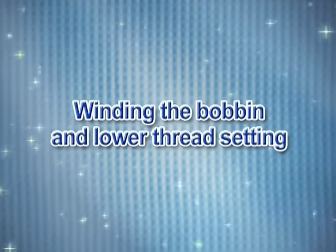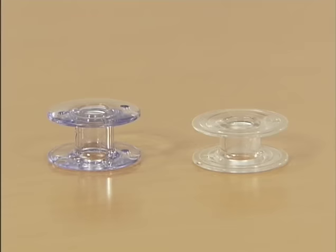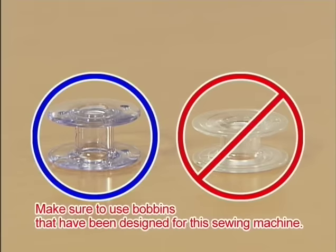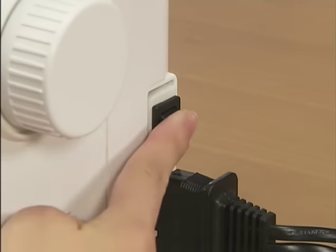Now let's take a look at how to set the bobbin winder and the lower thread. Only use the bobbin that has been designed for this sewing machine. Use of bobbins from older models may cause injury or damage to the machine. Turn the main power switch on.